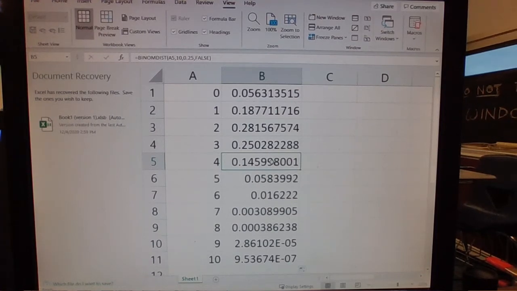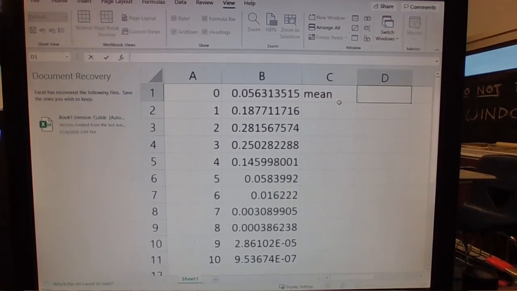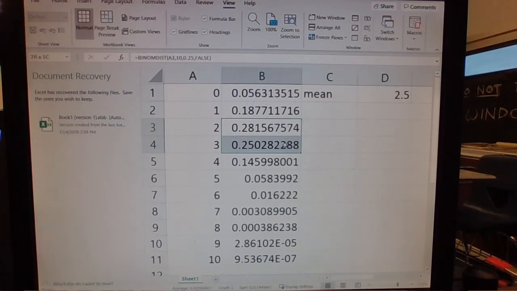If we go back to what we found to be the mean in this situation, our mean was n times p, right? So 10 times 0.25. So 2.5 was the mean. So if I go between here, would you agree that that's the region that 2.5 would be in? Is most of our data, based on the percentages there, the highest percentages that we recognize in that list? And that should match up to what we understand about distributions.